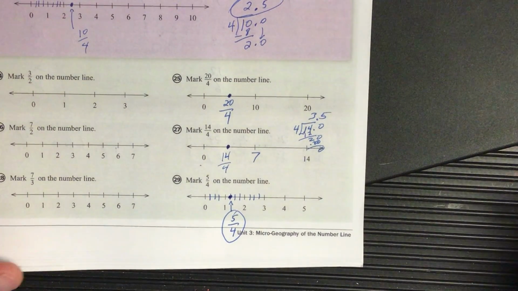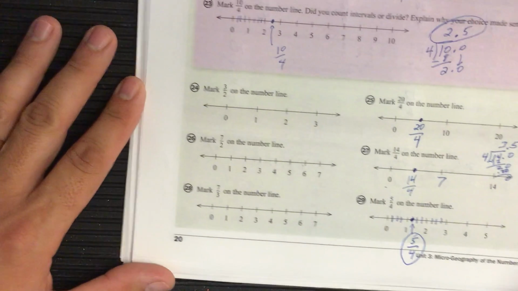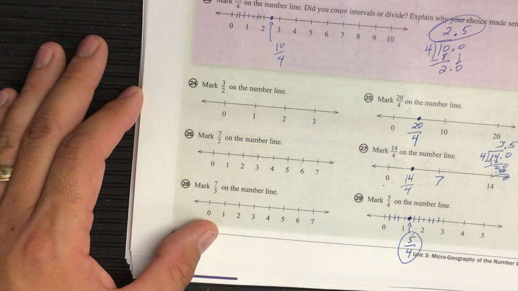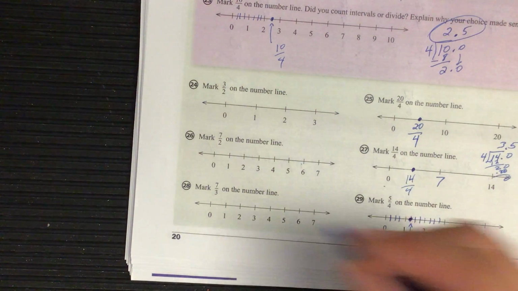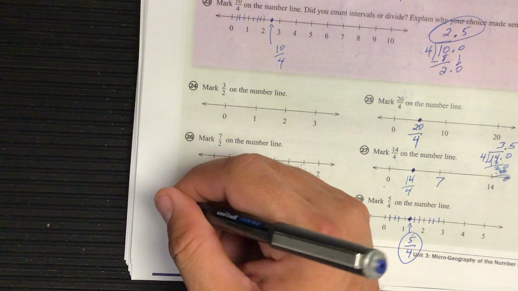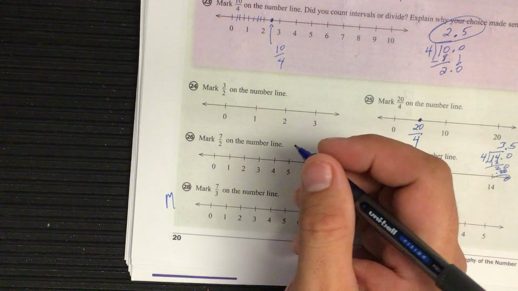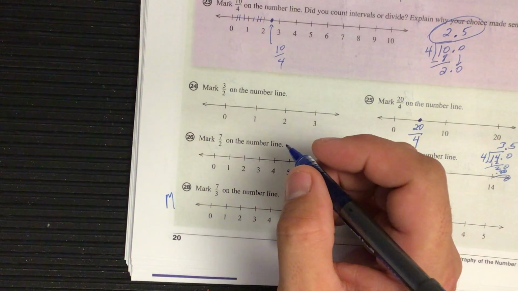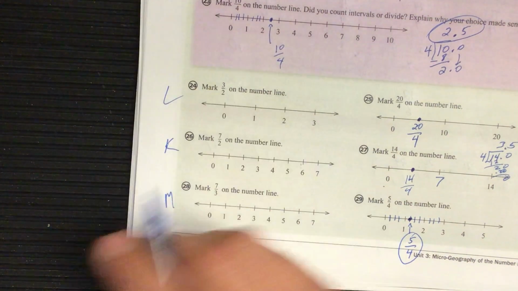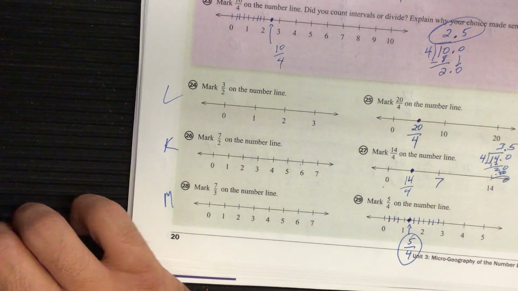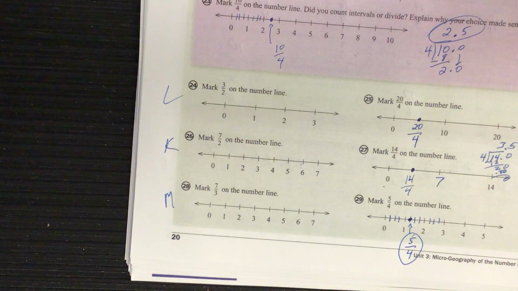Doesn't matter. All right, Maddie, pick one. 24, 26, or 28. 28. You're picking 28? Kira, which one do you want? 26. Landon, you get 24. When you're done with yours, go ahead and come put it up.